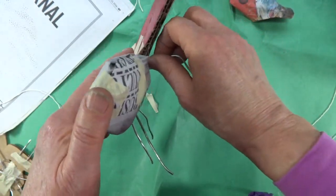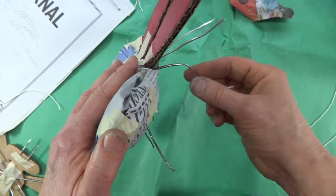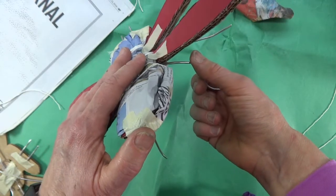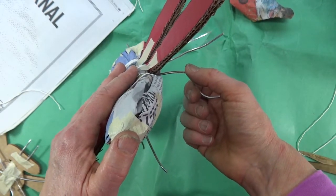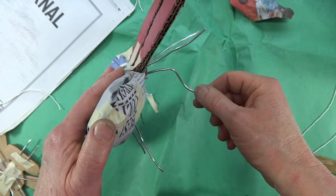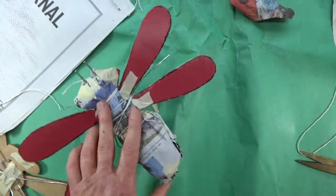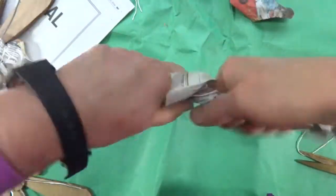If you want to be able to paint the legs, you're going to have to wrap them with paper mache. If this is too thin for you, you don't like how that looks, the scale is not quite right. Scale means the size relative to the body of the insect that you chose, or the elephant, whatever you did. Then fatten those up too. Fatten those up with snakes, corner to corner, like this.